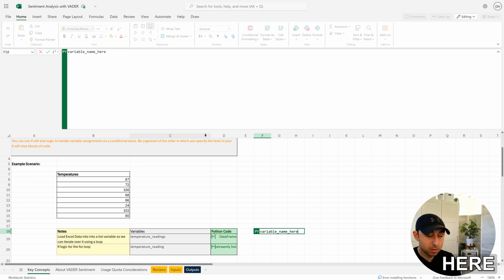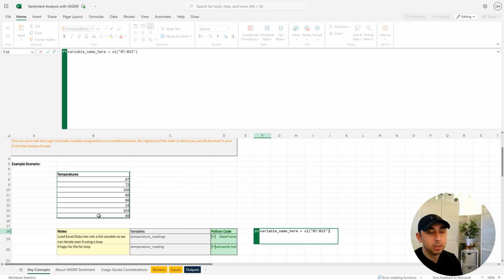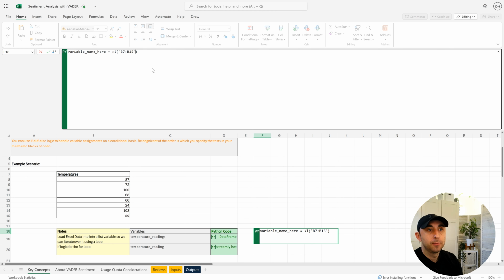name here, set that equal to, and then you click and highlight the cells. And then if you don't have headers equals true automatically applied to the code when you highlight the cells, then you need to add it.